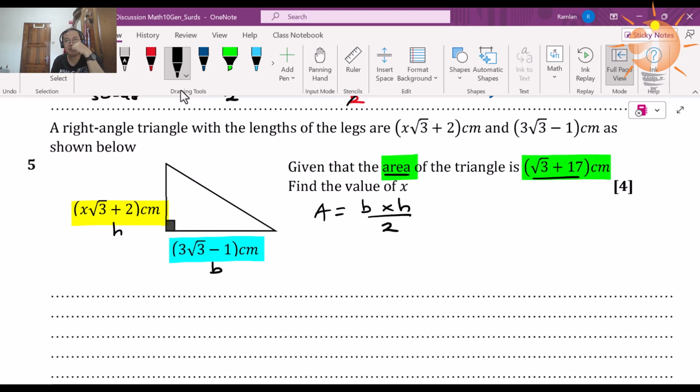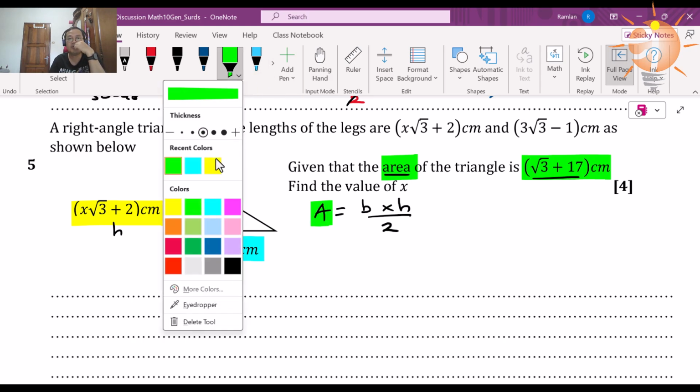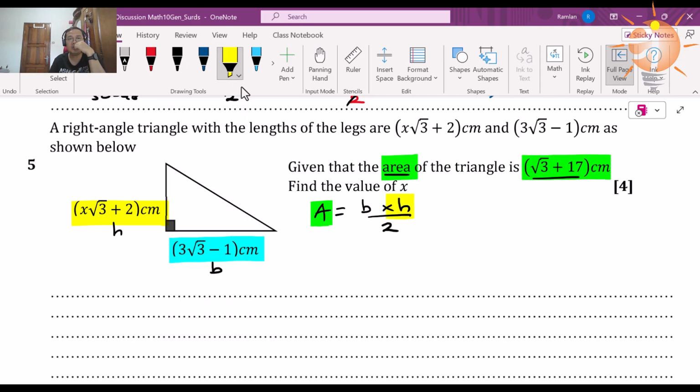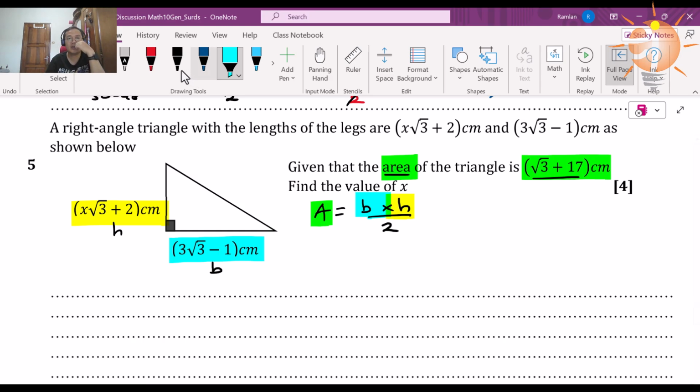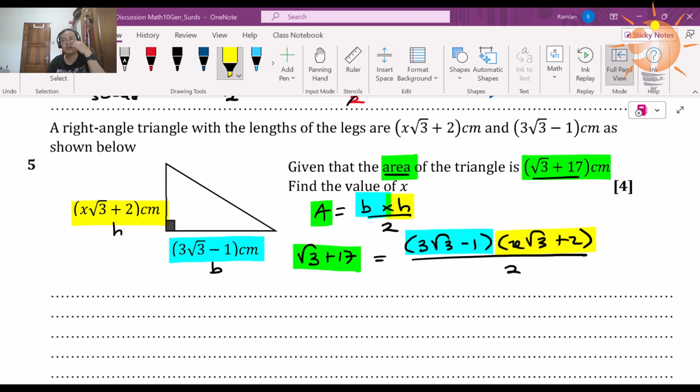So what you need to do next is plug every single value into the formula. See the area, which is in green, and we have the height, which is the yellow one here, and then the last one is going to be the base, sorry, should be the blue one over here, right? You only need to plug it in. Okay, let's plug in everything. Okay, here we go. Again, you only need to plug in every one of these numbers into the variables, and you see that this is just an algebra equation which you can actually solve by yourself. Just manipulate, multiply everything, expand the brackets, and then go for the x.